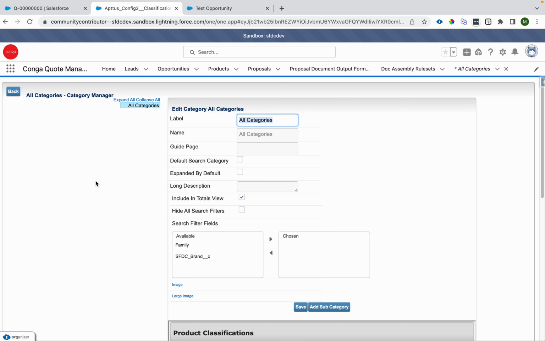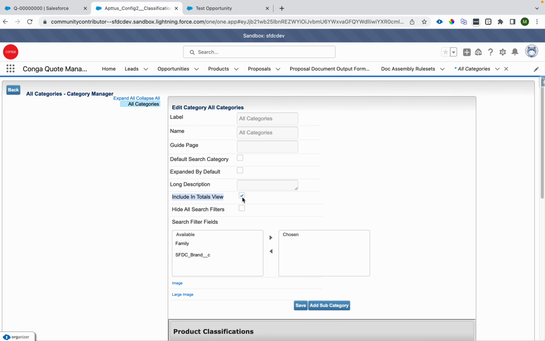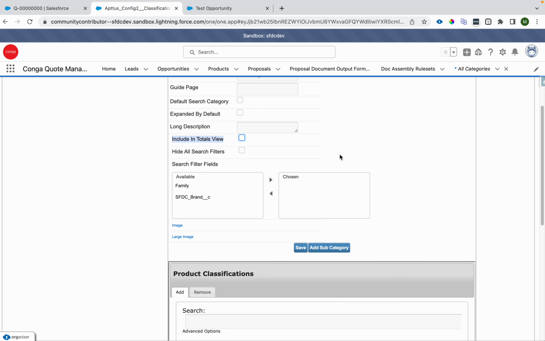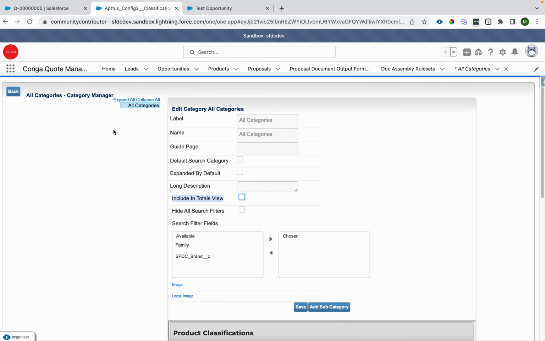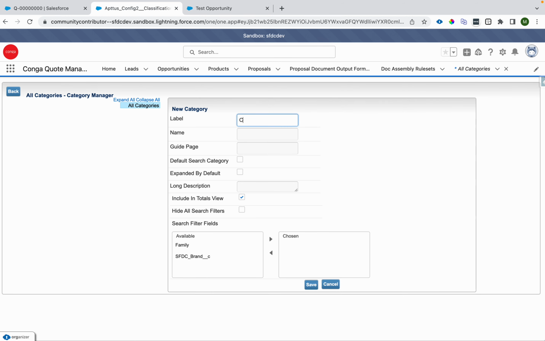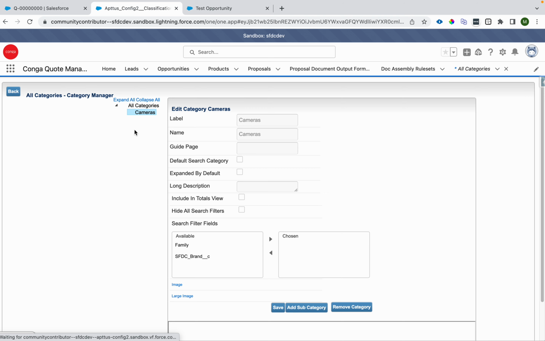So now what we can define over here is whether we want to include the total view or not for the category, but these things we'll cover whenever we go ahead and see the cart structure. But right now we are not considering any cart structure, we are just focusing on categories. So now all categories is the parent one. So now if I want to add a subcategory, I can just click on add subcategory, and let's say I'll put in cameras. Okay. This will come up by default. Including total view we'll keep blank. I'll save this. So I've created a subcategory.